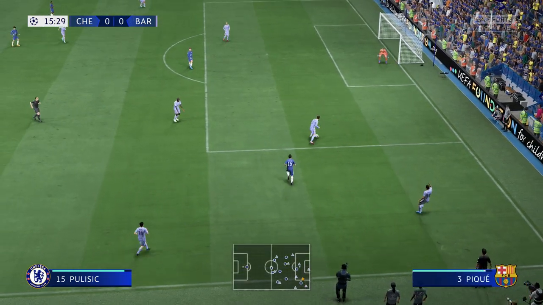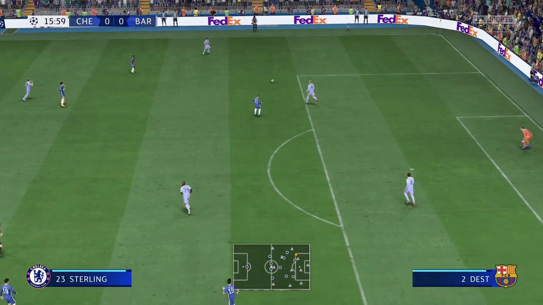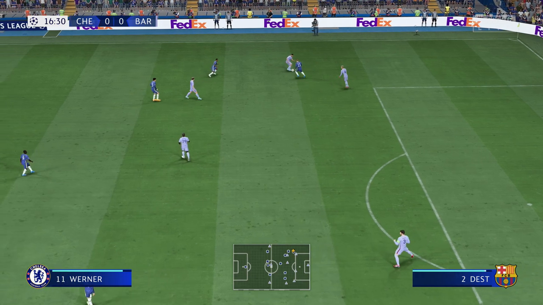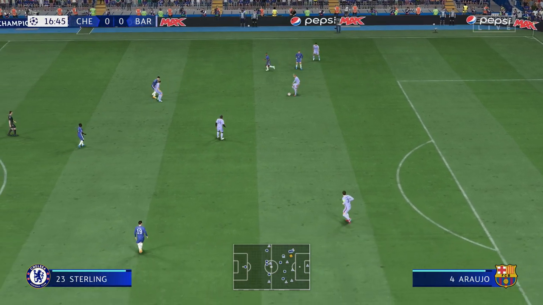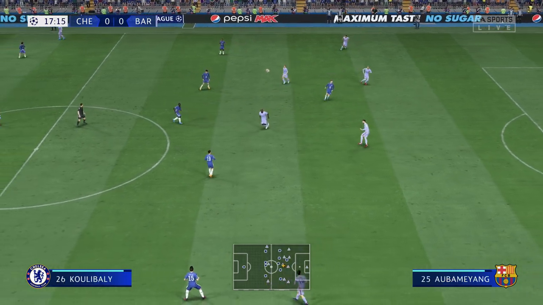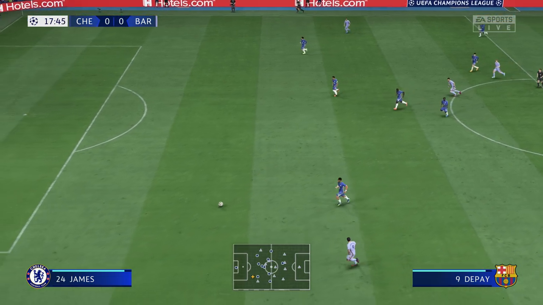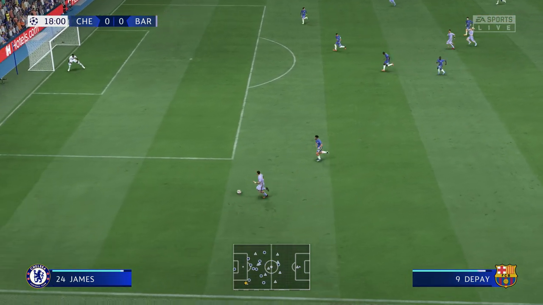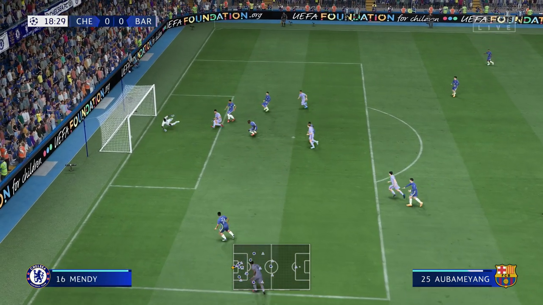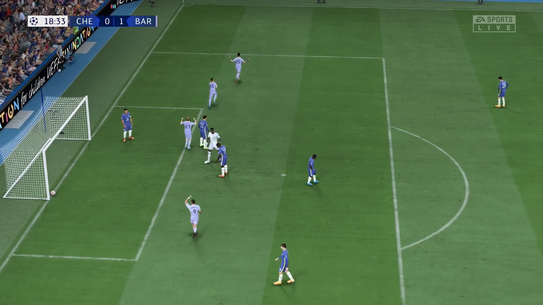Jordi Alba. Serginho Dest. High pressing at its best. That's fine play to keep control of the ball. Well, attacking possibilities. Aubameyang at the ready. The goal from Aubameyang, such a prolific scorer.